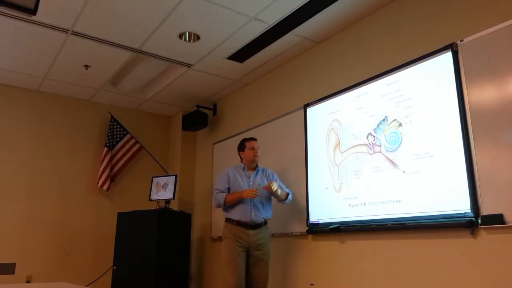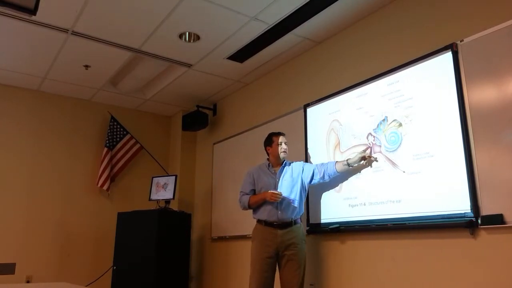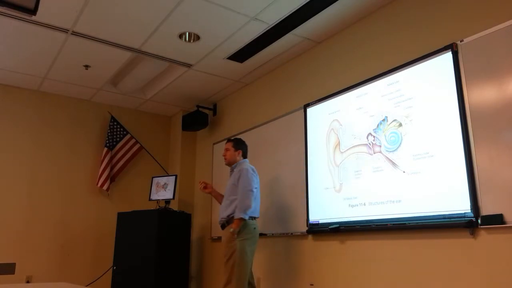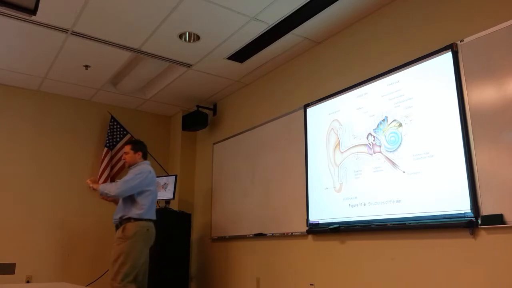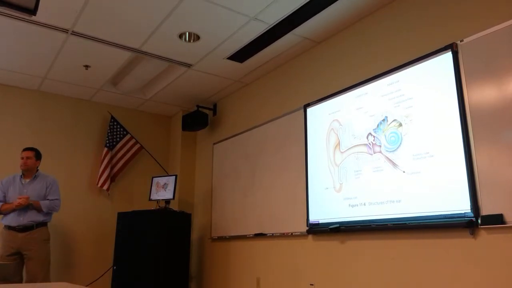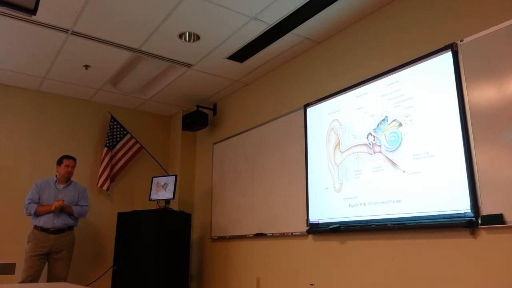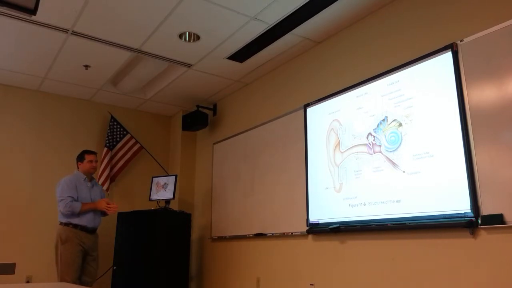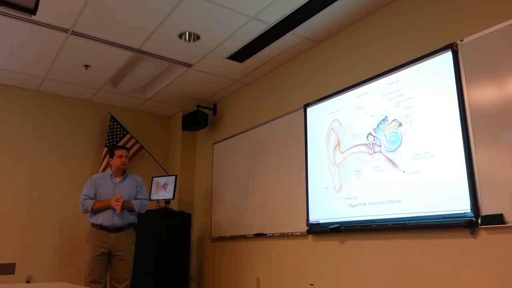The tympanic membrane then bounces that signal off of this bone to this bone to this bone. The 3 smallest bones in the body, the ossicles, or the ossicular chain. They're the malleus, the incus, and the stapes. You can see it right there. Also known as the ossicles or the ossicular chain.